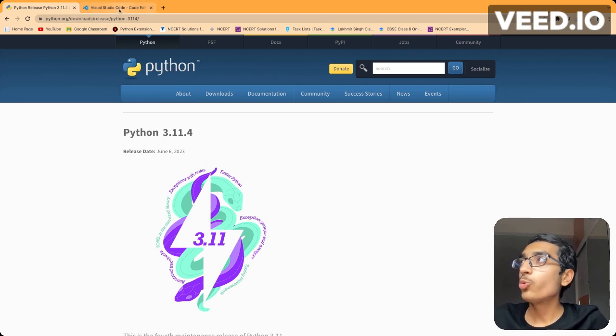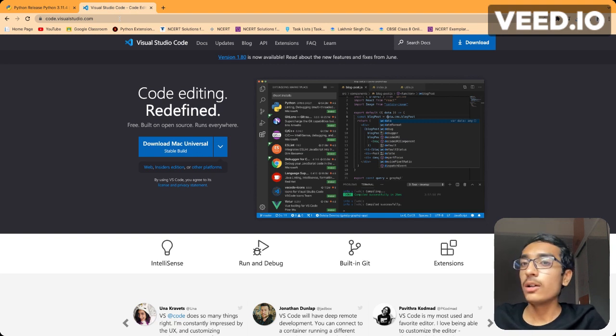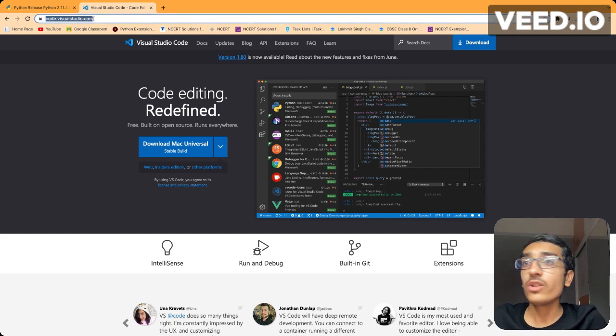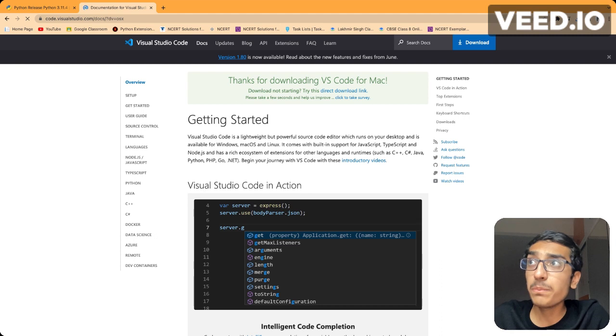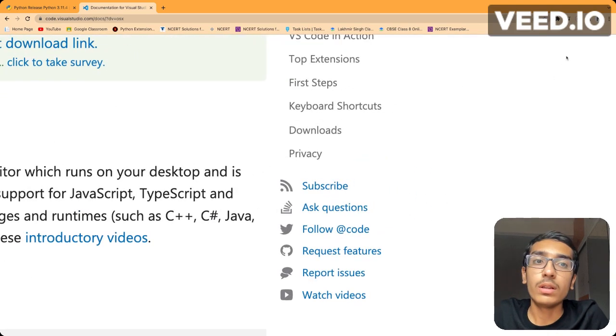Now let's go to Visual Studio Code. Go to the website code.visualstudio.com. Now again, because I have Mac, it's showing download Mac Universal stable build. I'll just click on that. If you have Windows, it might be showing Windows. Okay, and this has started downloading as well.